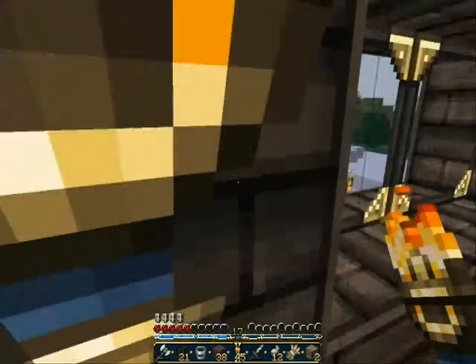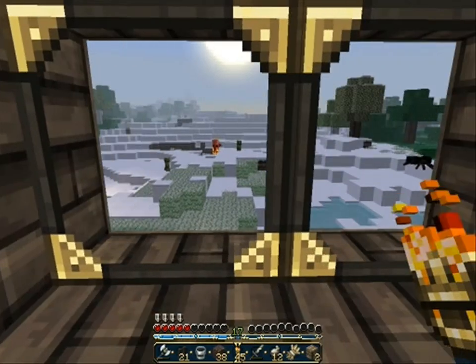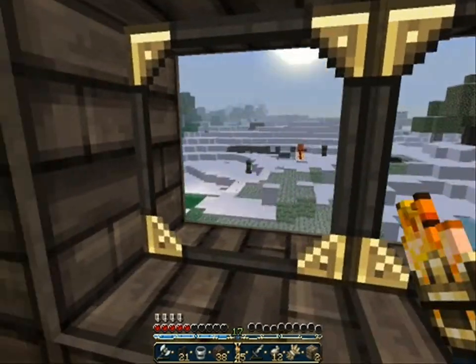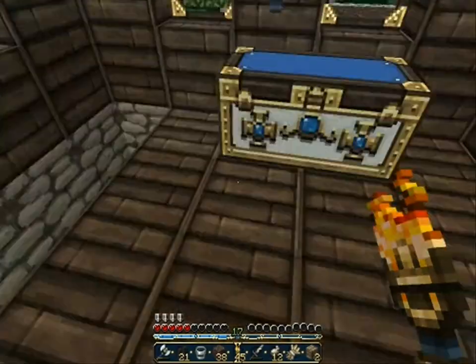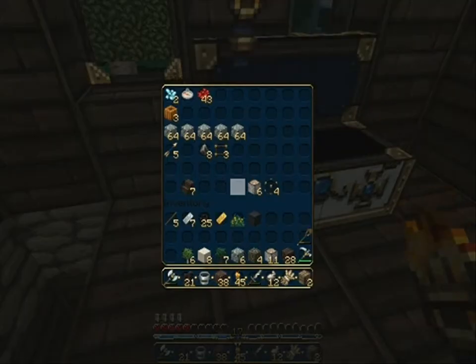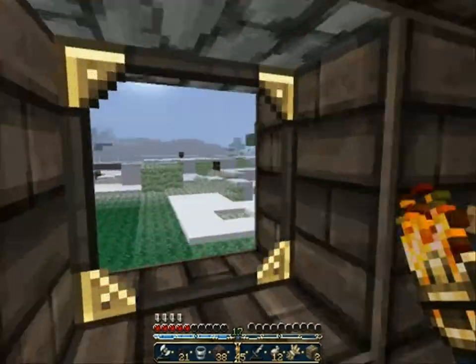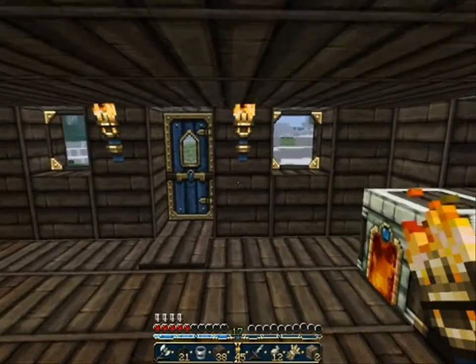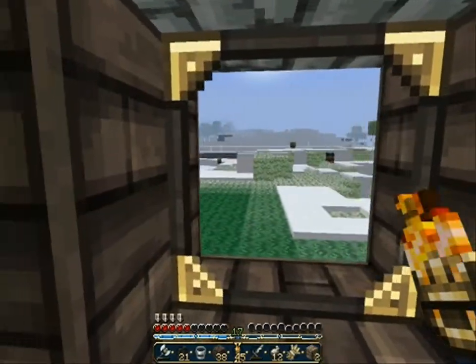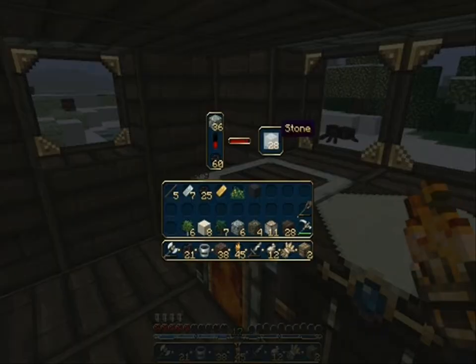Oh gosh, loads of creepers out there. And there's a spider there. Really do a bow and arrow. See, because I'm on such low health and this armor doesn't do much, might have a little bit of a problem. Spiders are fine because they don't attack you during the day. Those creepers are going to be a problem. How's the stone doing? 28. Right.